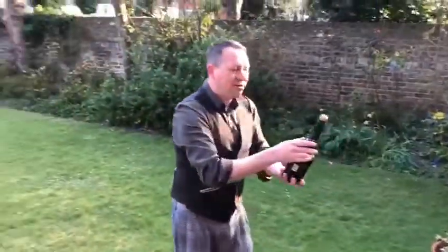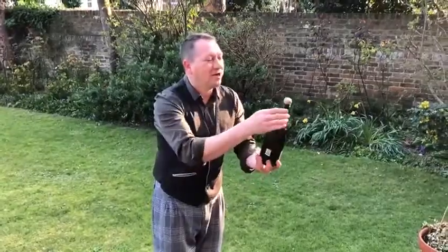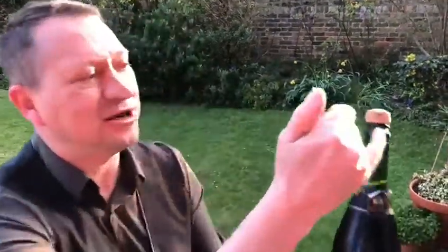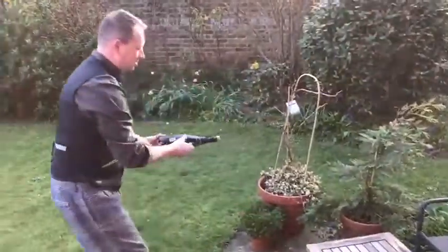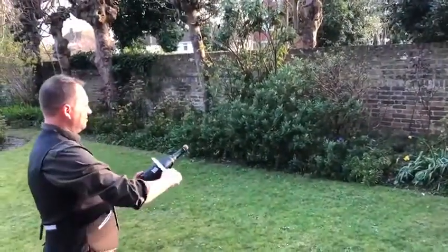Then you need to find the G-spot. Every bottle has got a G-spot. It's got a little seam somewhere. Oh, look there. It's got a little seam there. You see the seam there? We do. Okay. It's like that little seam between your balls and your asshole. All right. So now, all you do, can you see? Yes.